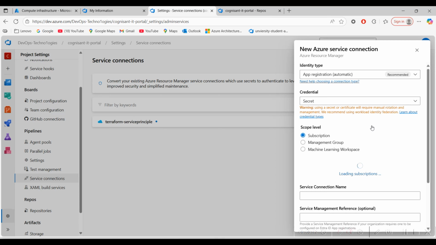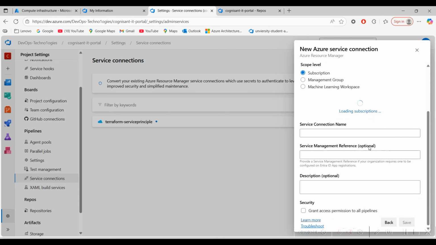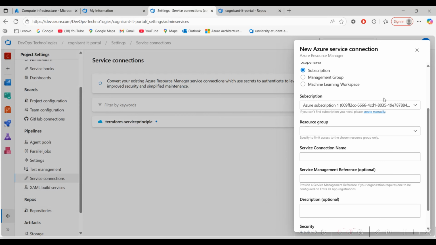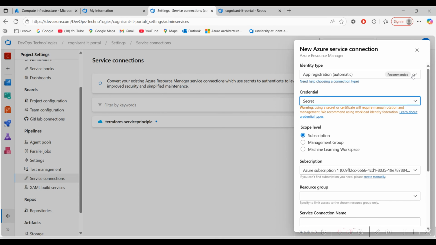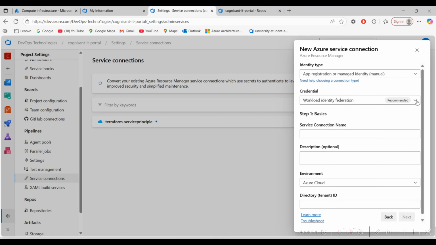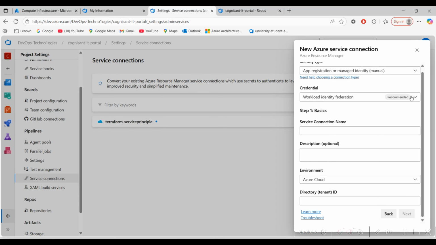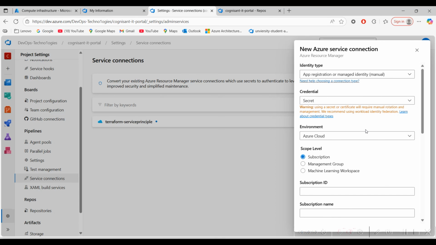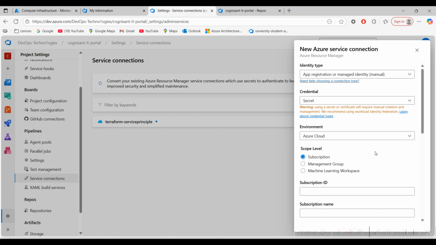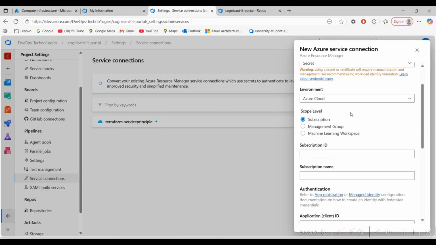Change it to secret. Yeah, sorry, not this one. Go to this one. Please remember the steps which I am following. You have documentation for this: app registration, managed identity, secret, and Azure Cloud.